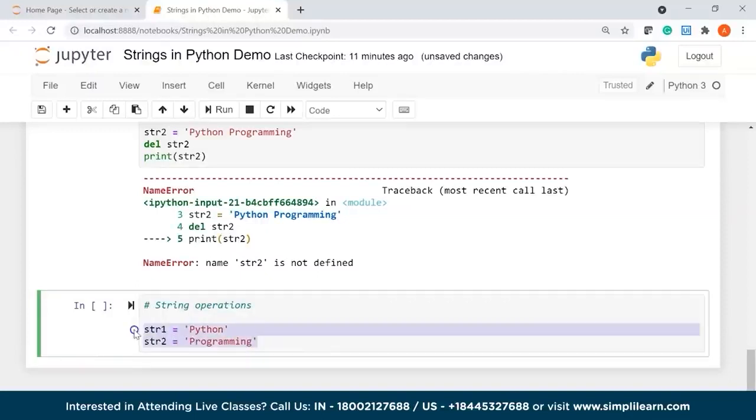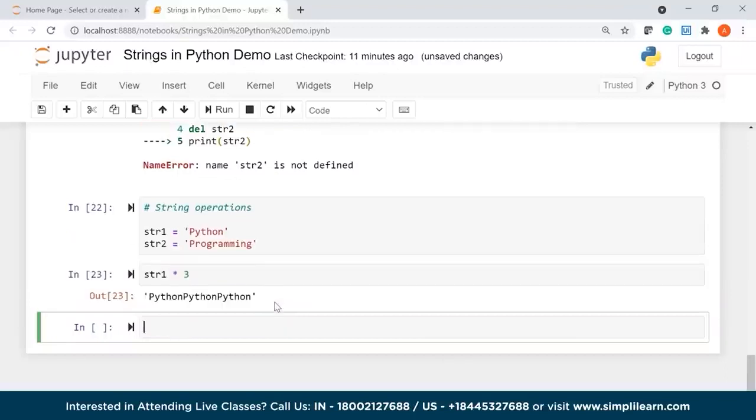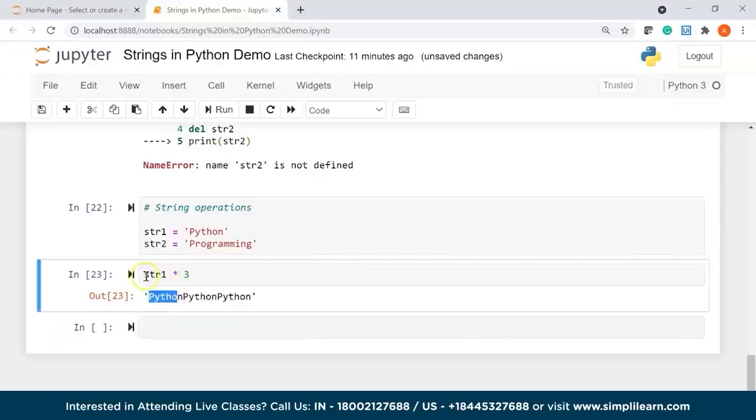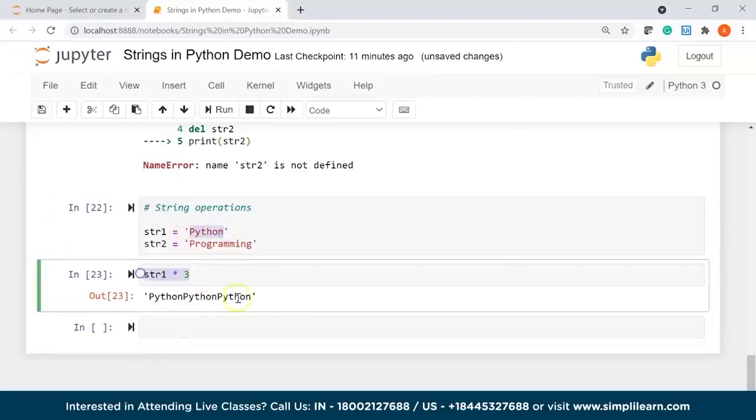So these are my two strings. Let's perform a few operations on these strings. Say I write str1 multiplied by 3 and I'll run it. You can see here it has printed Python thrice because I have said str1 multiplied by 3. So in str1 we have Python, and multiplying 3 returns Python 3 times.